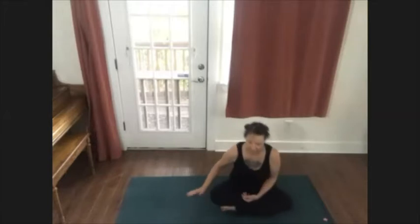So allowing the floor underneath you to be a representation of that centeredness, that all things that you can connect to. Let the floor be like a resource for you. And take a couple more breaths here.